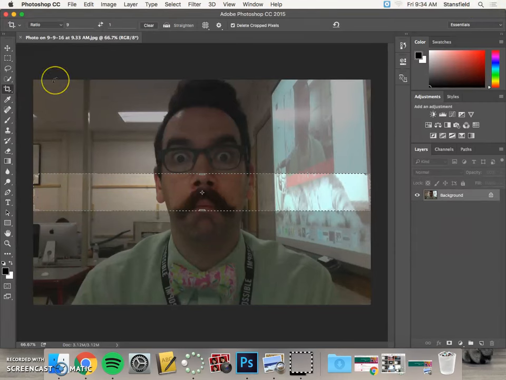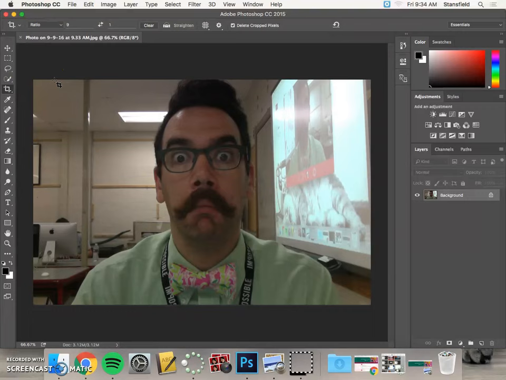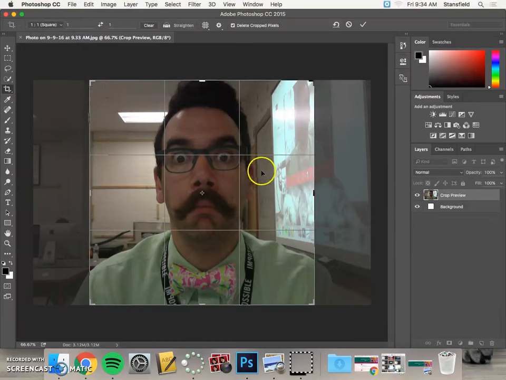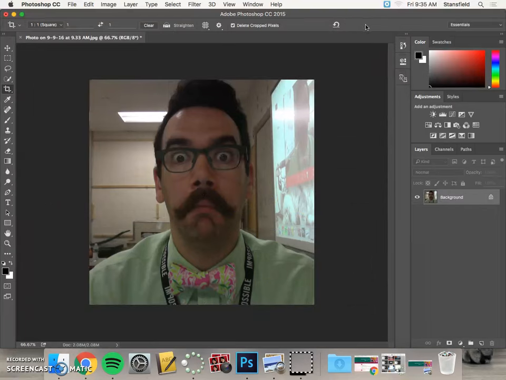Now what I'm going to do is select the crop tool, which is this tool right here. It's the 1, 2, 3, 4, fifth tool down, the crop tool. And then I want to go up here to ratio, and I want to choose 1:1 square. I want to have a square image for my ID. And if you look right here, leaving some space, unfortunately I'm going to lose the bow tie, but that's okay. I want to leave some space underneath my face, so head and shoulders is a pretty good size. And I'm just going to go ahead and crop. I can go ahead and hit this checkbox up here or Enter on the keyboard.